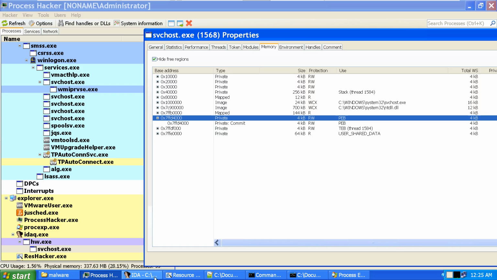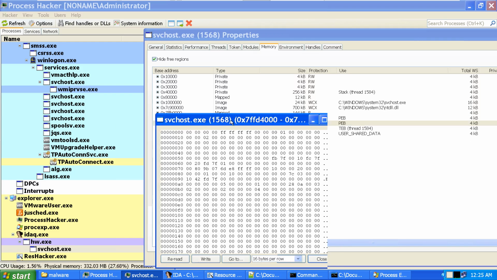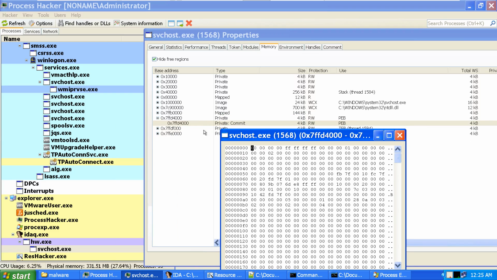So basically what it is doing is, it is trying to read offset 8 from the PEB structure, which is this address here. Now, what is this value at offset 8 from the PEB? This value tells where the executable is loaded in the memory. In this case, this is in the little endian format, so the way you read it is 01000000. By malware reading this value, it knows where svchost.exe is loaded. After reading this memory, malware knows that svchost.exe is loaded at the address 01000000.